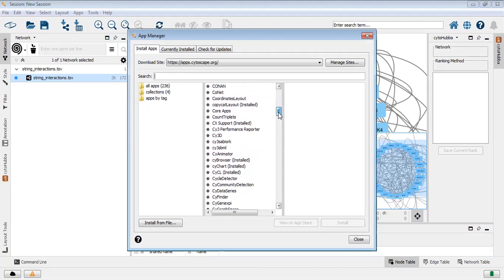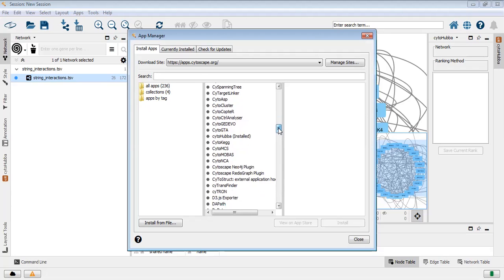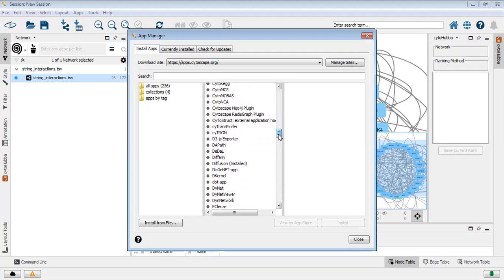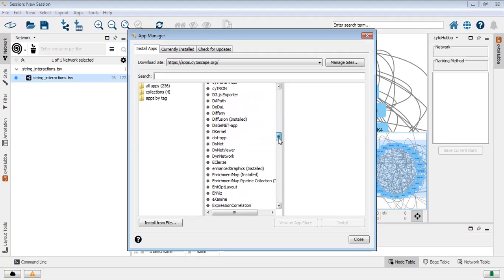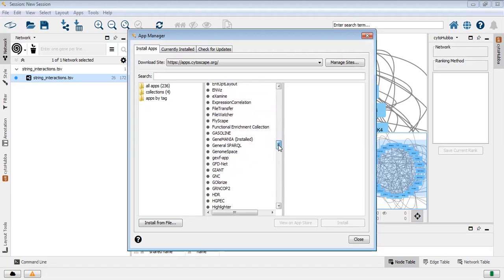You can just scroll down and you can see what particular apps are there. In these apps, you will also find certain commercial apps are available. So that thing is a little bit restricted here. So you can even generate certain network with respect to analyzing the enrichment of the particular network, or by including the gene expression data, or you can call the data based on the functional enrichment analysis, and that thing you can do.